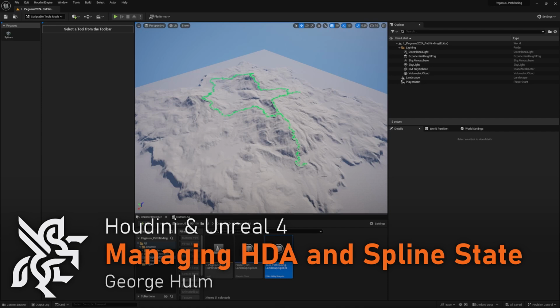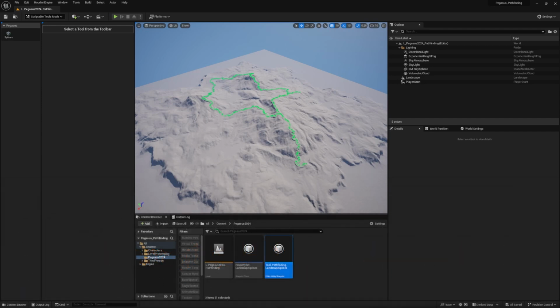So picking up where we left off, we're going to ensure that when we modify the splines that are incoming, we no longer additively keep on adding to the landscape. We're actually going to make sure that we overwrite any changes that we make. And that's going to allow us to work with the tool in a more intuitive way.